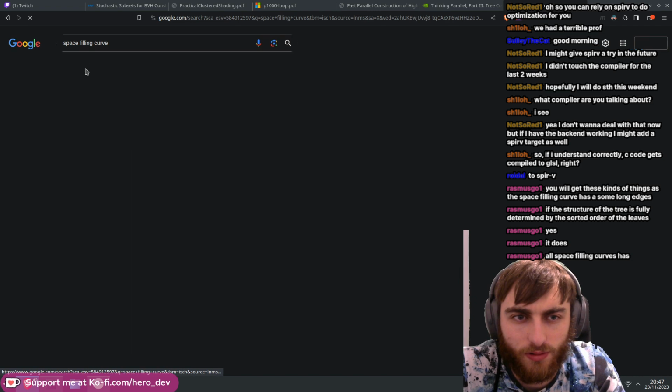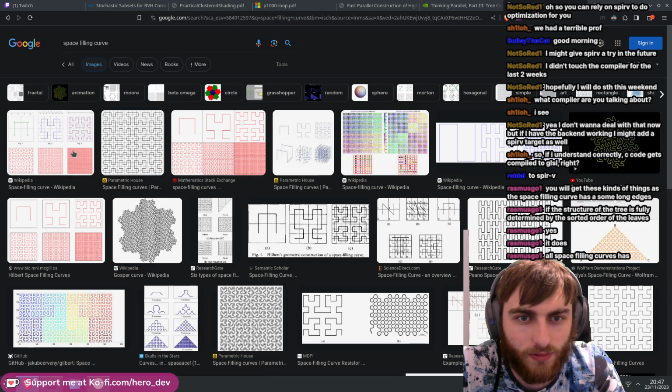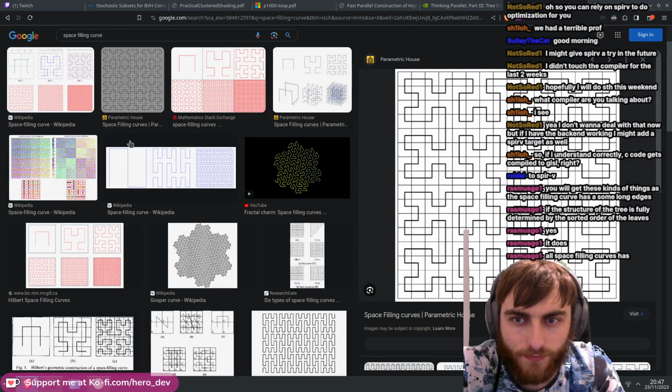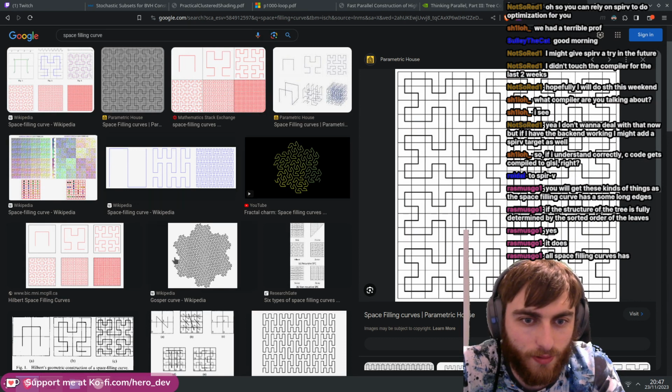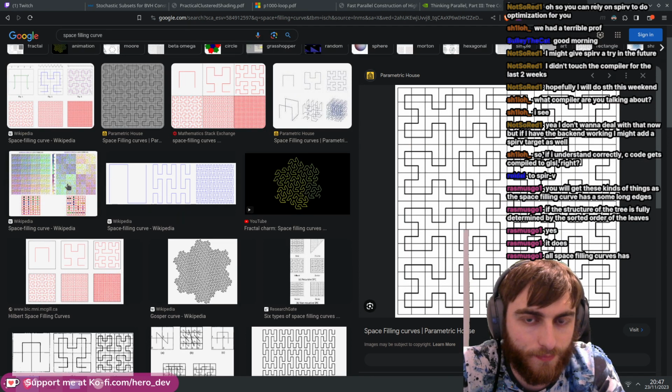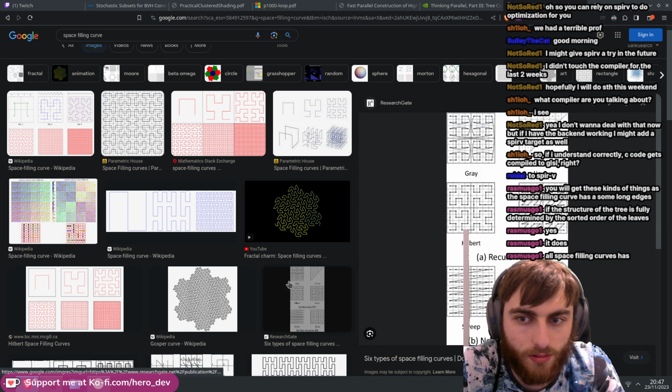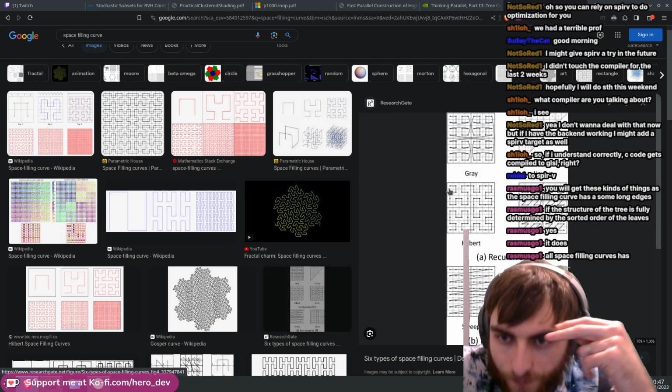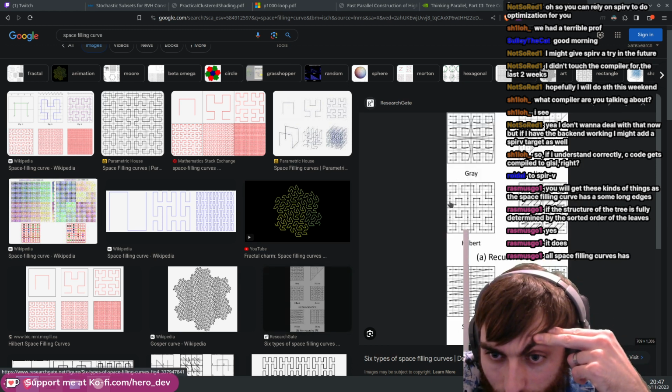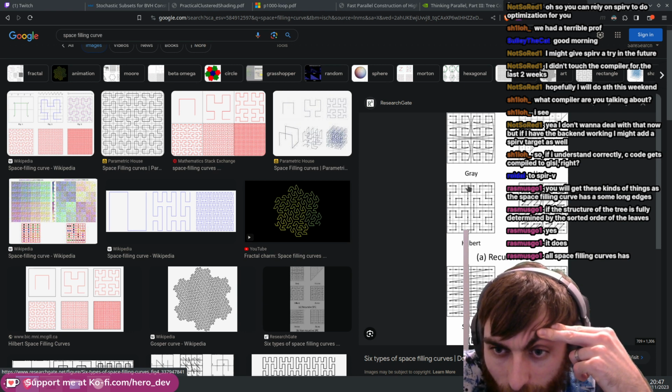Okay, let's look at a pattern and see if I can find it. It's not easy with the graph paper there, is it? So it's going along like that, right? If you don't have a sphere there, then I guess you get a bit of a gap.